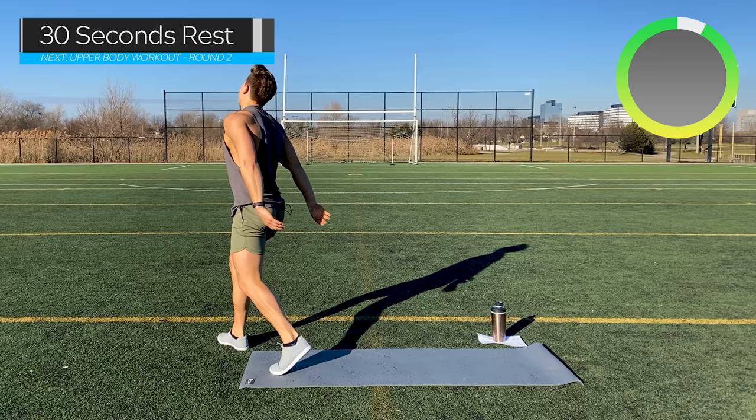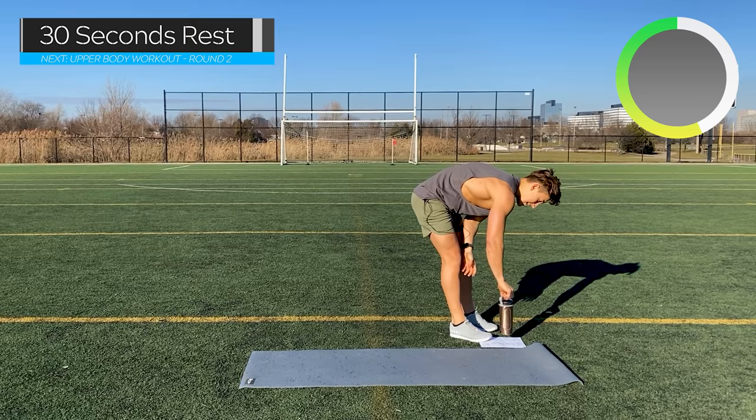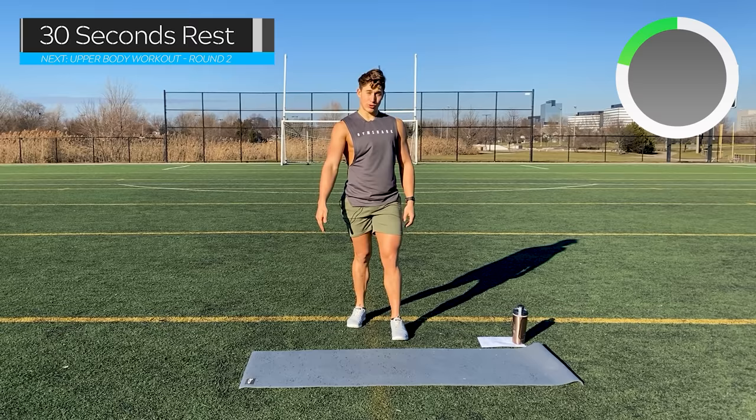Halfway through the chest section and back. You guys ready for the last working set? After this, it's easy. It's just stretching, warm down. So push through. Give it all you got.